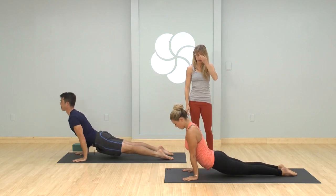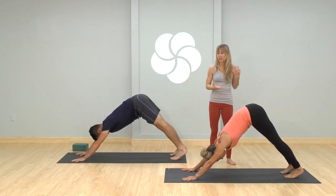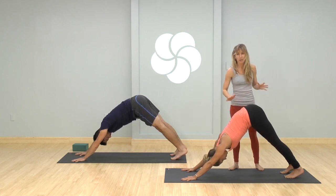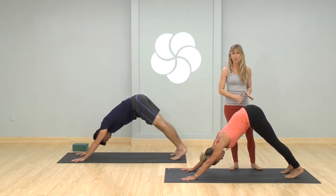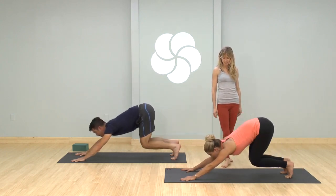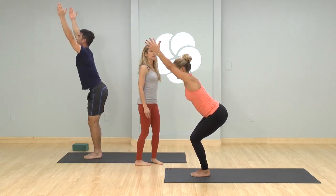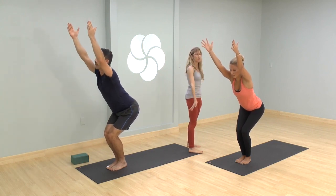Keep breathing — up dog and down dog. We all have different bodies and different periods of practice. This might be a really challenging class, so if it is, take breaks, maybe watch, or rest in child's pose. These guys make it look really smooth and easy, but the key to remember is your breath and your approach — keep the breath calm, keep the approach calm, and everything will unravel just the way it needs to. Step or lightly jump, inhale halfway, exhale fold, bend your knees, drop your hips — utkatasana chair pose. Sit into the heels, press to stand, hands to the heart center. One more — bend the knees, drop the hips, go a little deeper in the legs, a little higher in the chest. Exhale forward fold.